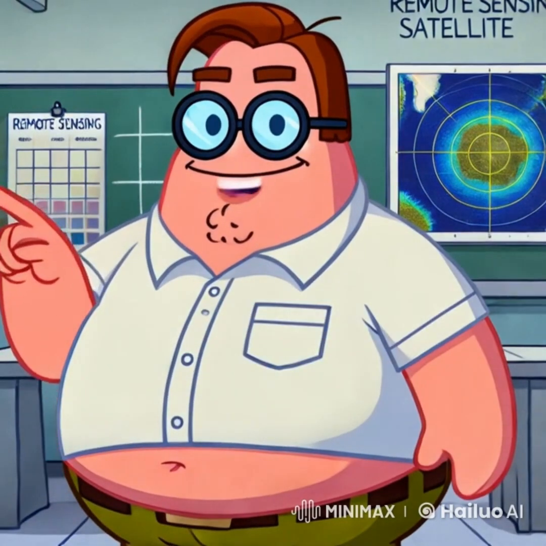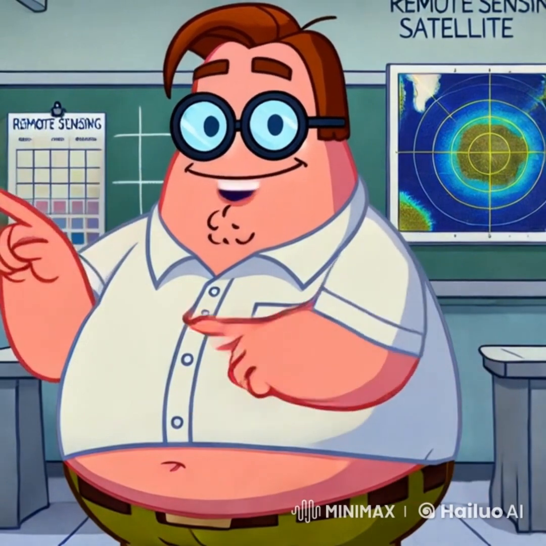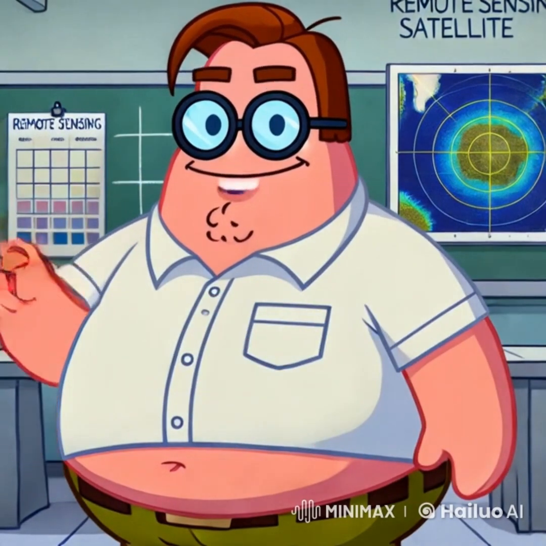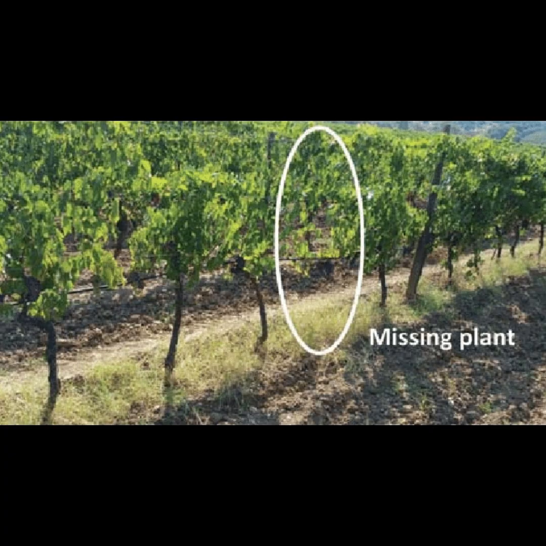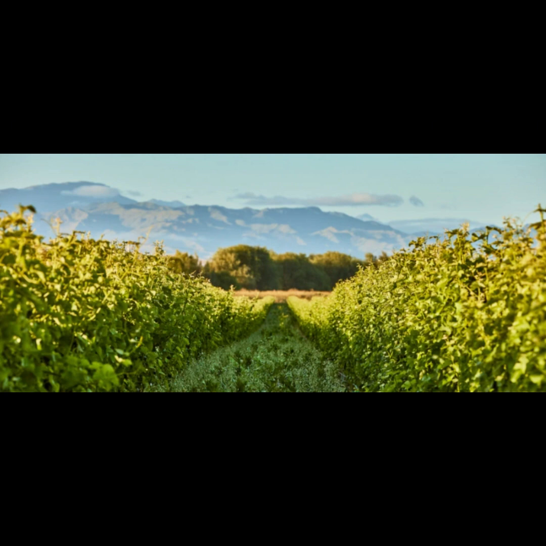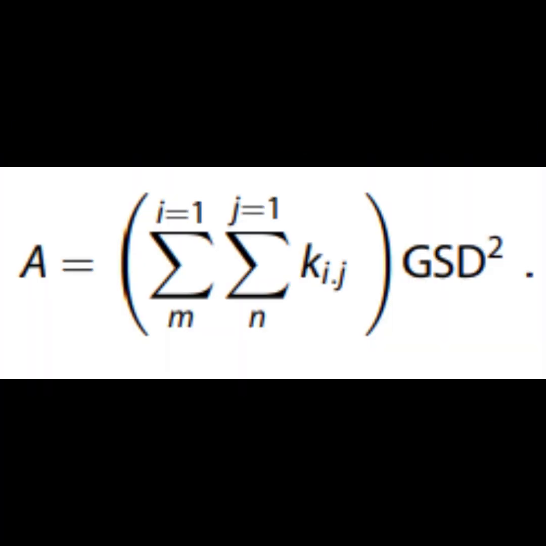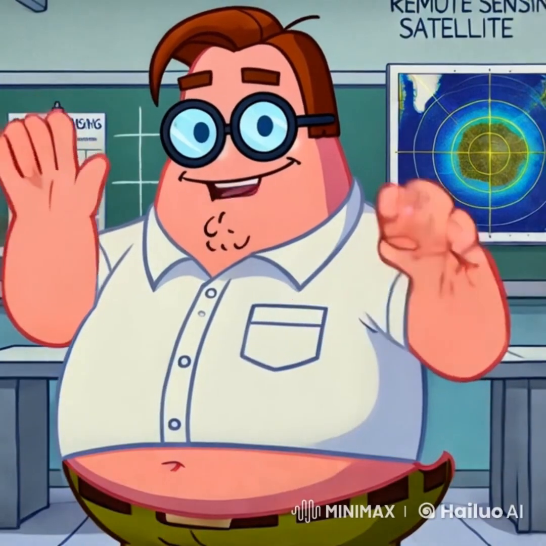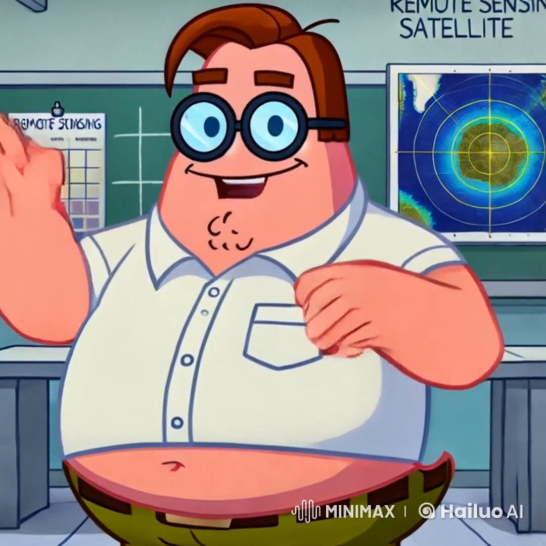Finally, each pixel in the Vineyard image is examined. If a pixel belongs to vegetation and is inside the vine row area, it is classified as vine vegetation. These areas are then checked for gaps, which are flagged as missing vine vegetation. If a pixel is vegetation but outside the vine rows, it is classified as inter-row vegetation. Once all areas are identified, their total size is calculated. This is done by counting all the pixels in each category, including vine rows, vine vegetation, missing vines, and inter-row vegetation, and then multiplying by the squared ground sampling distance value. This helps create an accurate map of the vineyard, giving viticulturists a clear understanding of the layout and health of the vines.